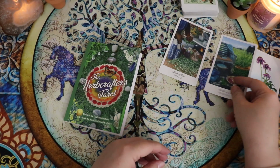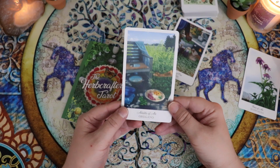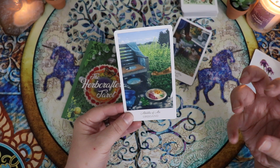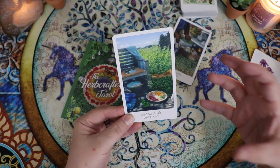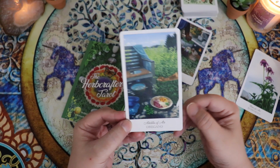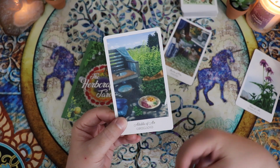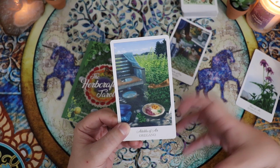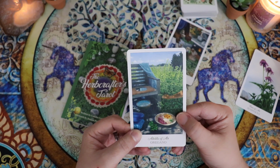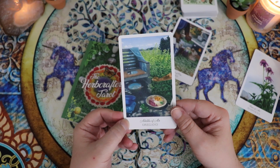Interestingly, I think that since it came up for us in the obstacle position and it talks about really speaking from that deep place inside of you, what it's really saying is that as an obstacle, we need to be aware that this is not the week to give in to that feeling of needing to be silent. This is actually a week to use our voice. The obstacle that's going to come up is that we're going to feel constricted in this area, right? We're going to feel like we can't necessarily speak our truth. We may feel like we need to hold back or that we're restricted in that way. We may feel a little bit stuck. The words may feel a little bit stuck, and it's going to be important to soften and to allow and to open. I think that's really, really interesting.